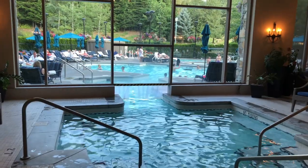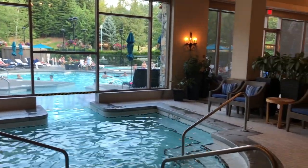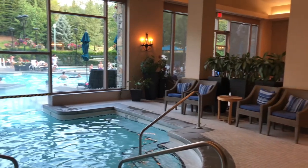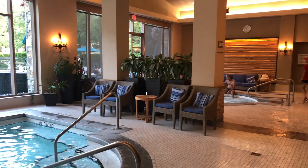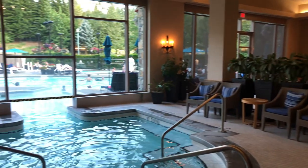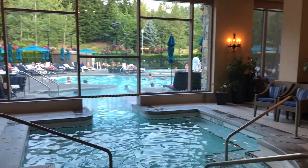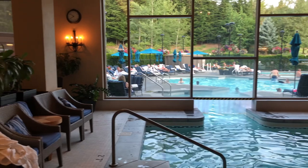There's a lap pool, an indoor and outdoor swimming pool, and a bunch of hot tubs. One thing I would add is that on the afternoon we decided to go to the pool, it was really busy. It was a busy weekend — it was Ironman weekend — and there were not very many seats available at the pool. I don't know if that's because they expect people to be off doing different activities in Whistler.